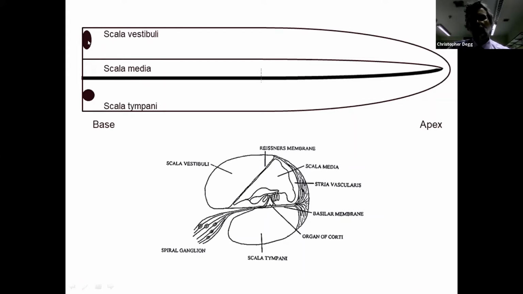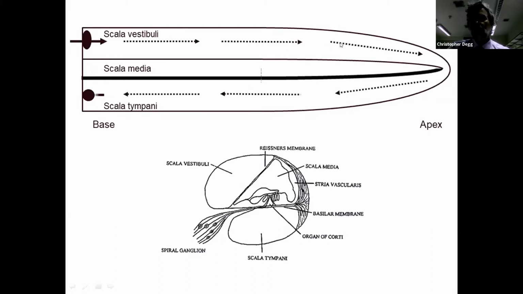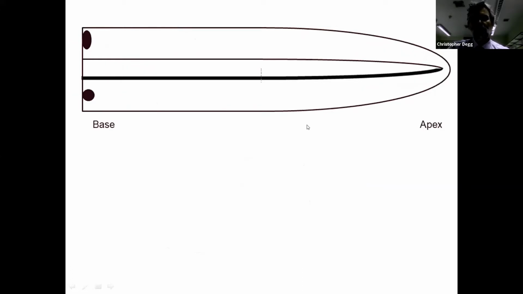So if we put pressure into the top window, it will be transferred out the bottom window. And there's two ways this could happen. Either the pressure wave could travel all the way up to the cochlea's peak, go through the gap, come all the way back down again and out the bottom window. Or in between these two tubes, there's this inner tube with the sensory cells on, sitting on a membrane that's like a rubber band. So this membrane is flexible. What really happens is the pressure wave comes into the cochlea, bends the flexible membrane, bypasses the rest of the cochlea, and then finds its way back out through the round window.